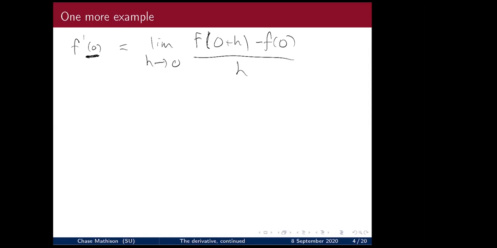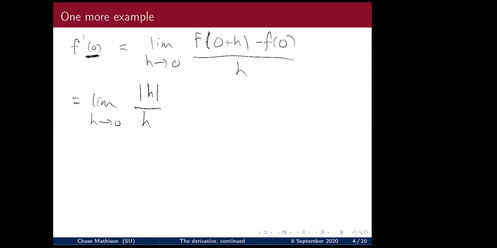All right, well, this is equal to the limit as h approaches 0 of the absolute value of 0 plus h. Well, that's just the absolute value of h, right? Minus the absolute value of 0. What's the absolute value of 0? Everyone, with one voice. 0. That was way better than I thought you guys were going to do. Good job. Yeah, the absolute value of 0 is 0. So then I'm just looking at the limit as h approaches 0 of the absolute value of h over h.